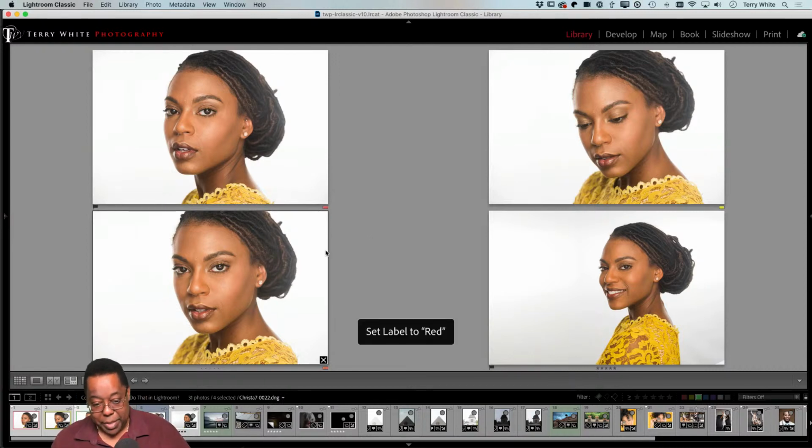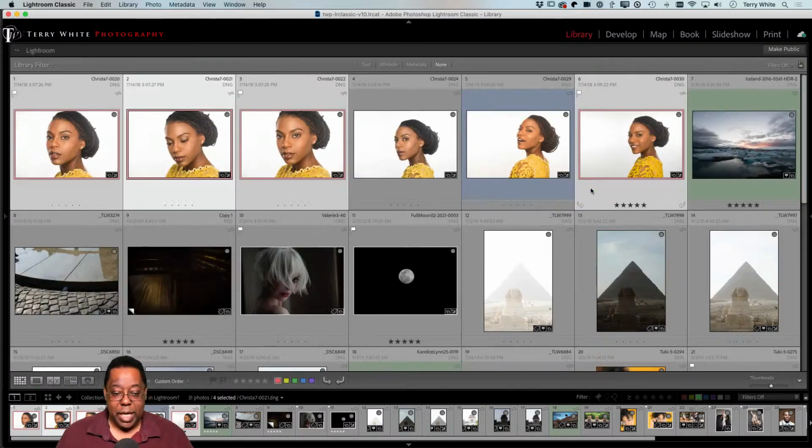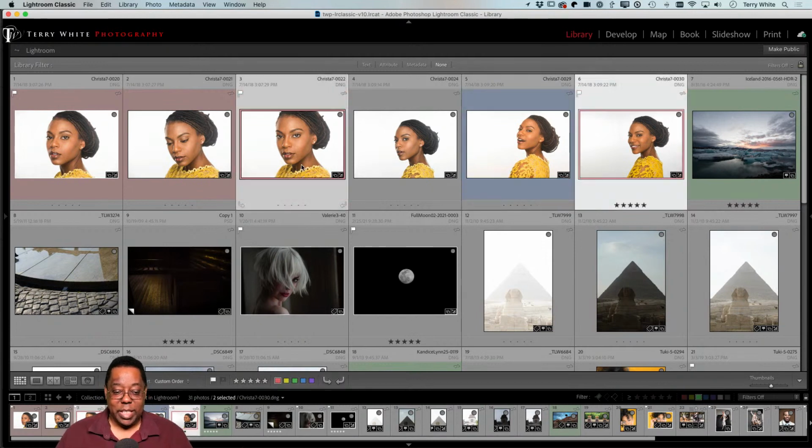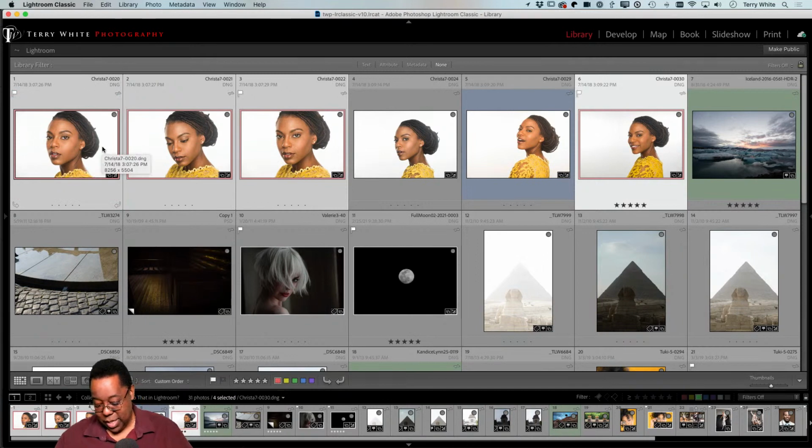Okay. Sorry about that. Now I can make them whatever I want. All right. So now they're all red. Those were the 4 selected, and they all got the red color label, or the 5 stars, or the pick flag, or the reject flag. That's another way to quickly get through picking your favorites and narrowing down from a selection of images which ones you like best.